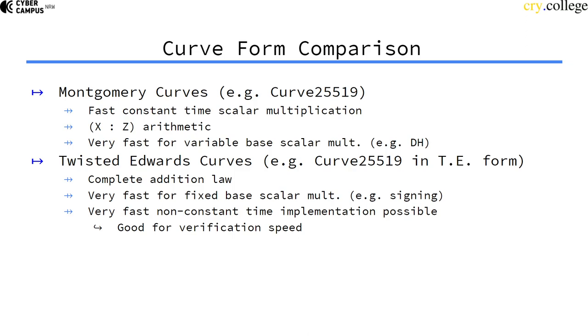That is, you have a base point that can be different. It's not always the same; it's different for every instantiation, every time you call the functions. They're very fast and of course used quite a lot in Diffie-Hellman.